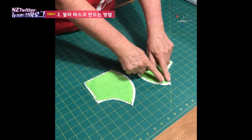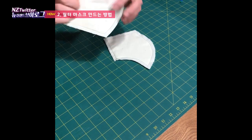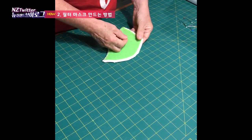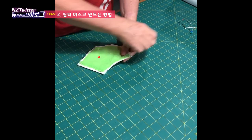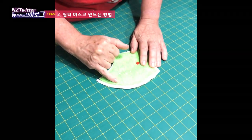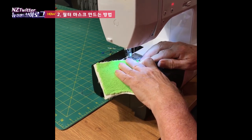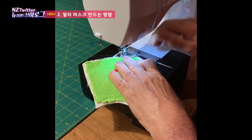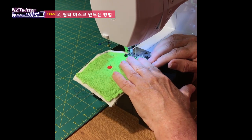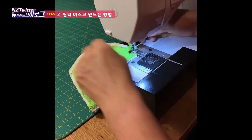Now we've cut around both of these, so we're going to sew the two together. Place it so the two calico pieces go on the inside, and match these up. If you don't feel confident sewing on the quarter-inch line, you can put a couple of pins in — I place them away from the seam so I don't accidentally sew on the pin and break my needle. Now we sew on that same seam again all the way around to join them. Go forward a little bit, back a little bit, then forward again — that stops the stitches from undoing.